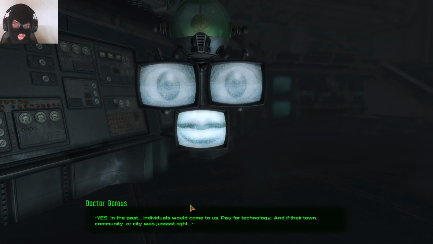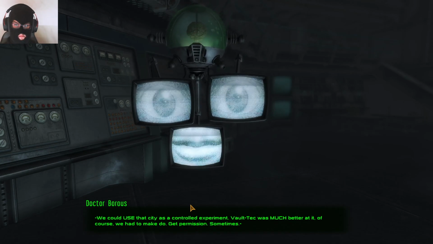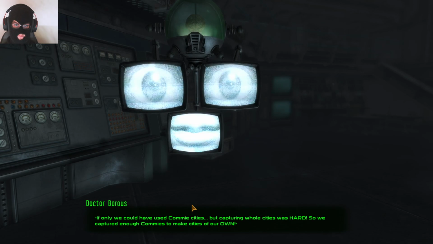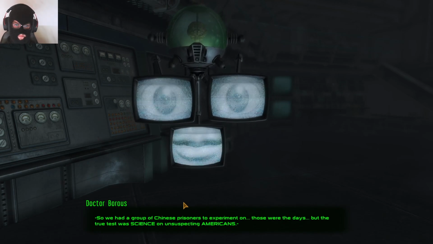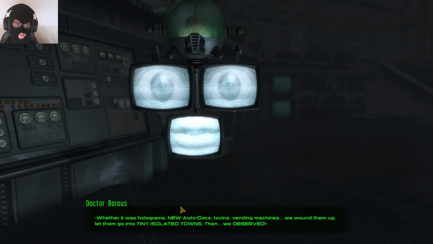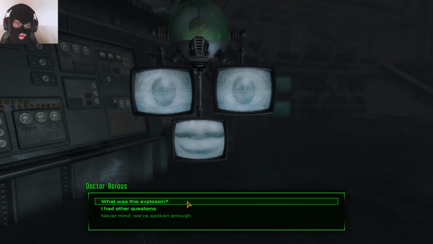Test cities? Yes. In the past, individuals would come to us, pay for technology, and if their town, community, or city was just right, we could use that city as a controlled experiment. Vault-Tec was much better at it, of course. We had to make do. Get permission. Sometimes. If only we could have used commie cities. But capturing whole cities was hard, so we captured enough commies to make cities of our own. So we had a group of Chinese prisoners to experiment on. Those were the days. But the true test was science on unsuspecting Americans. Whether it was holograms, new autodocs, toxins, vending machines, we wound them up, let them go into tiny, isolated towns. Then we observed. Okay, what was this explosion?